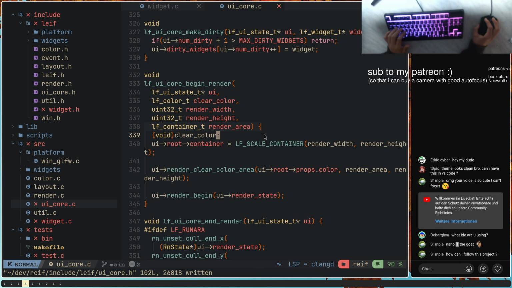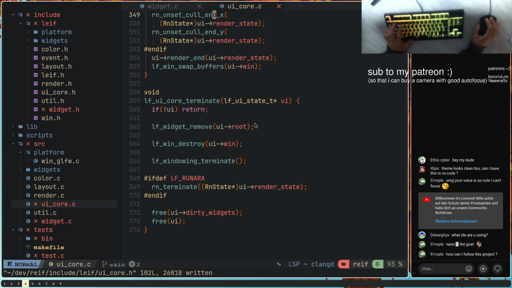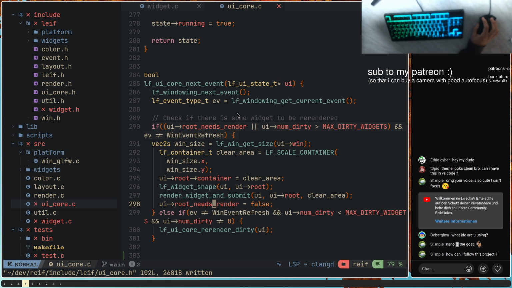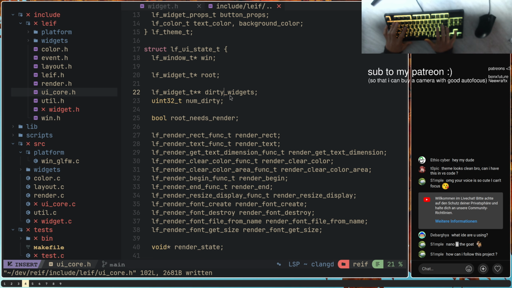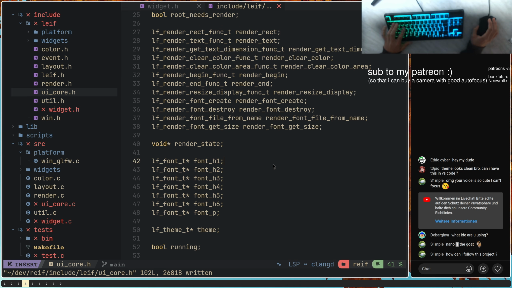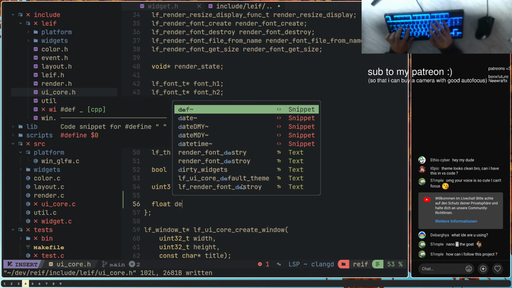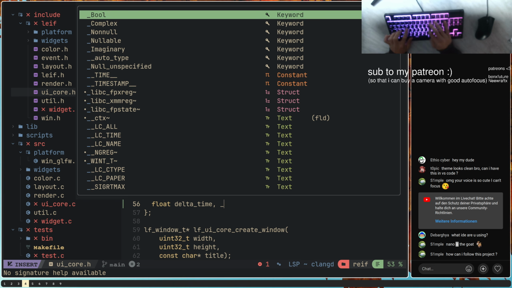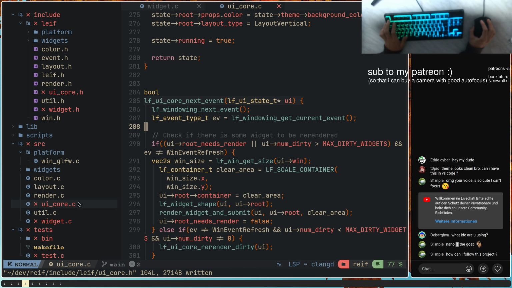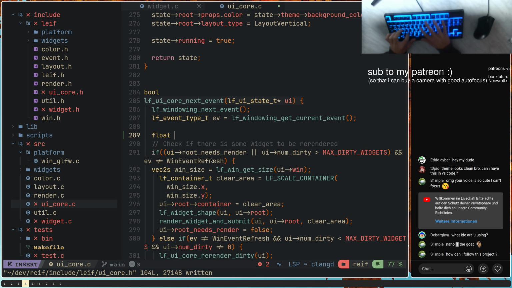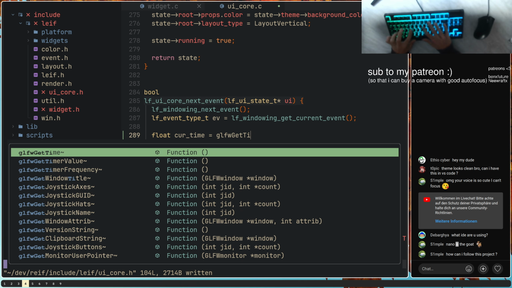So then what we need to do is just, not in the begin render, in the next event function, what we need to do is calculate the stuff. And in the UI state, we retain the float delta time and last time. Right? That's kind of important. And then we say float current time, cur, is equal to gfgable get time.